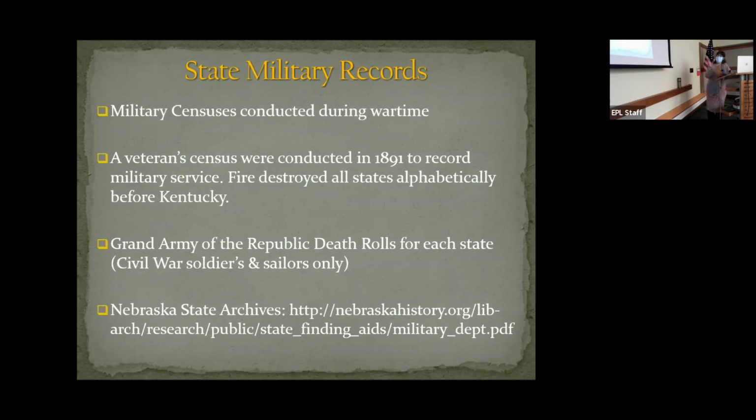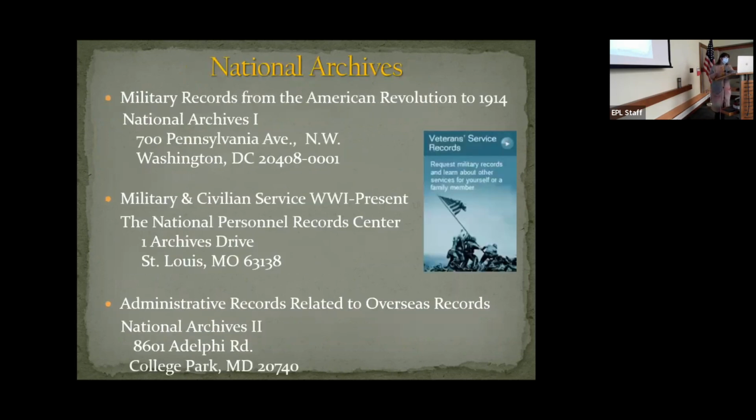Nebraska State Archives has a really good example of finding aids for finding military documents. So this is just an example of the types of things that exist out there. If you click on that link, you can look through the types of records that Nebraska has collected, and then see if you're interested in something specifically, see if your state might have collected those types of records as well. So the state really does have a lot of really good information that they collected on the soldiers, sailors, and nurses that served from their state.